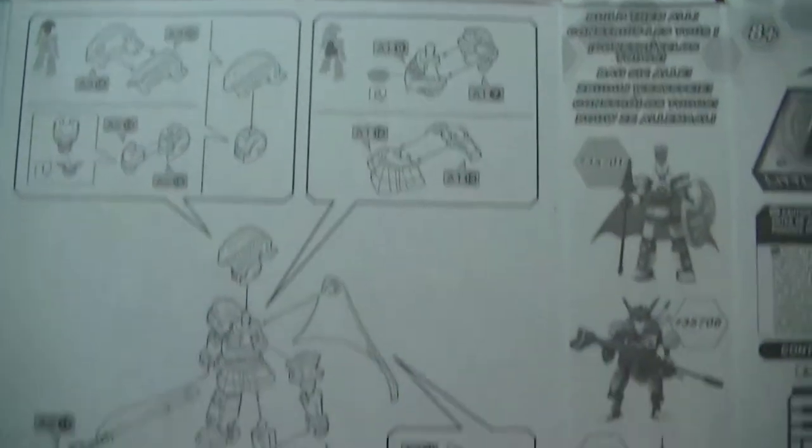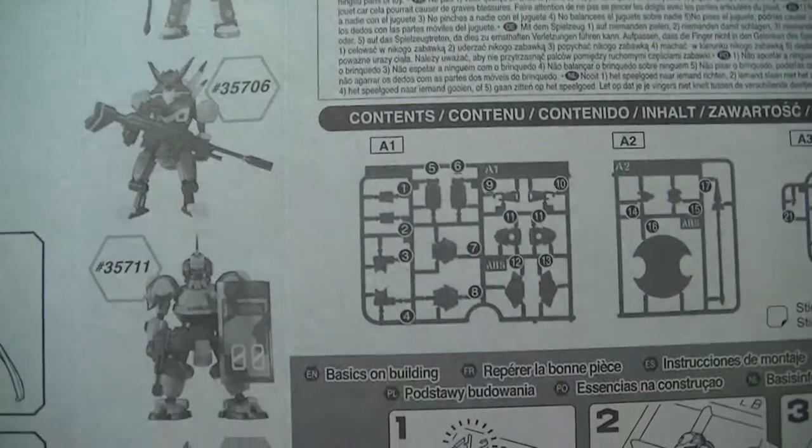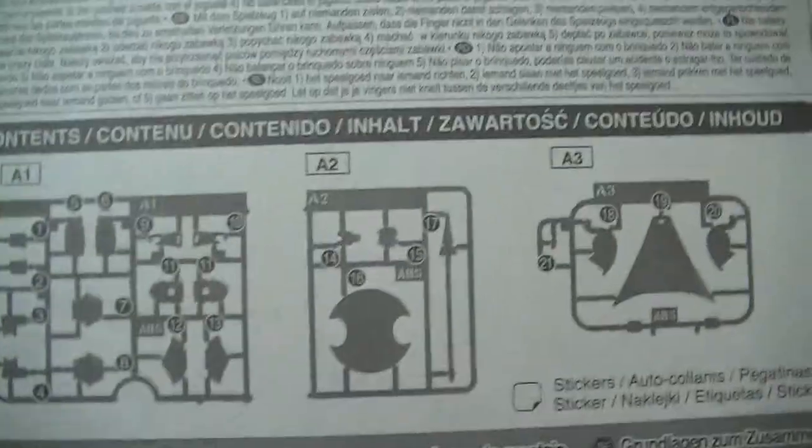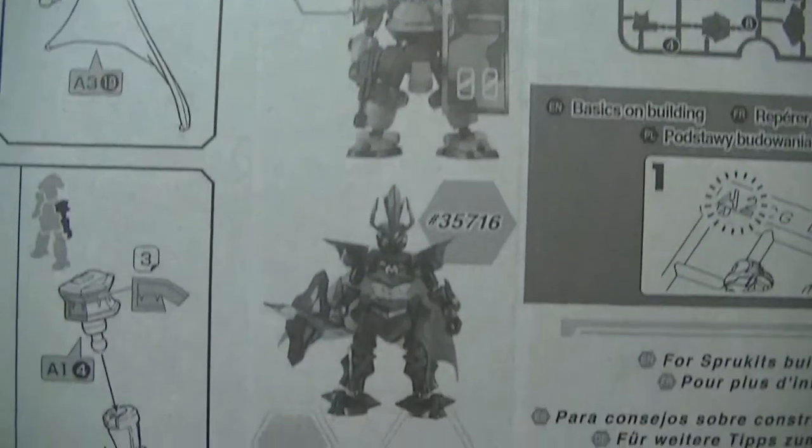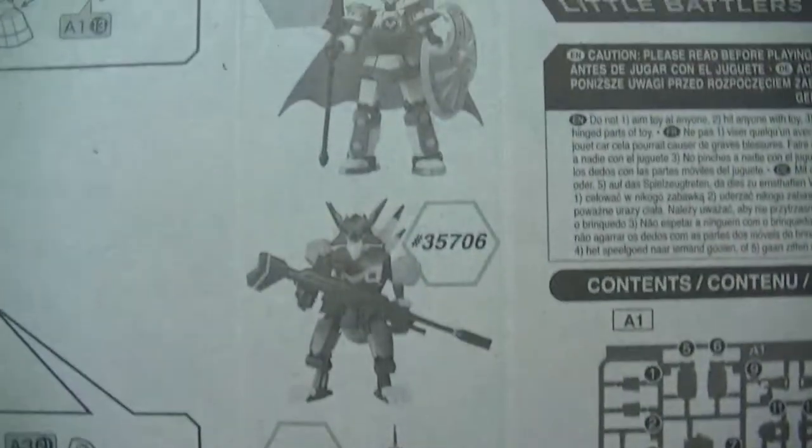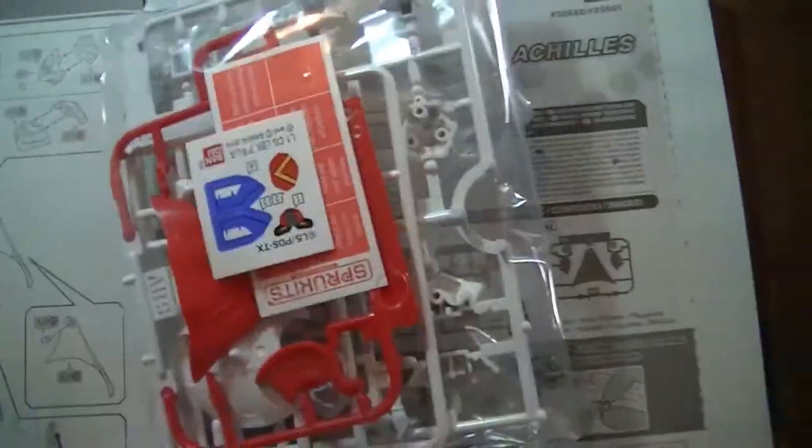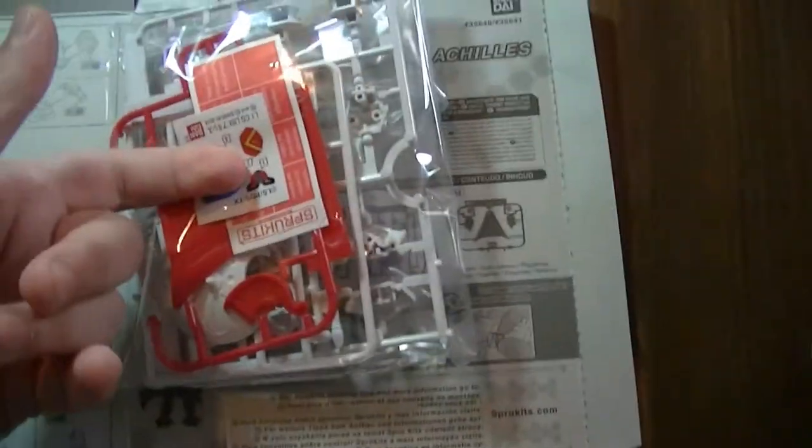Before the actual construction begins, here's the instructions on the inside of the box. Very simple. You get to see other characters in the series. I got the little knight up here. There's also this gunner guy, and the shield guy and that guy. They look kind of cool. Very interesting designs. I saw this one and this one in the store, but I didn't see this one. So, in all the parts, there's some sticker decals and parts on the sprue here in the box. So, let's open up this baggie, get the sprues out, and build according to the instructions.